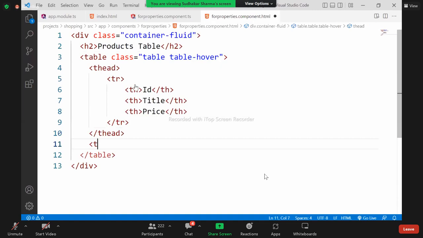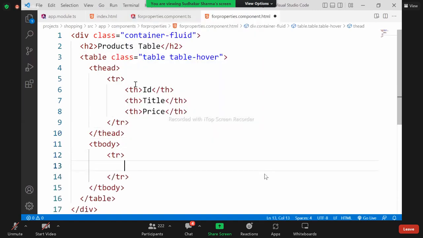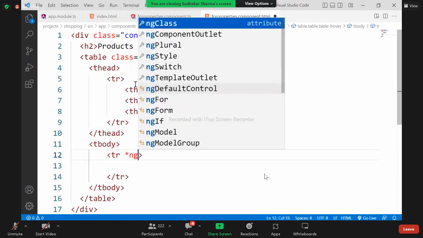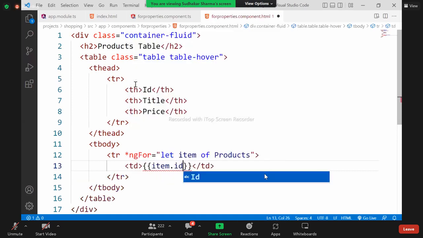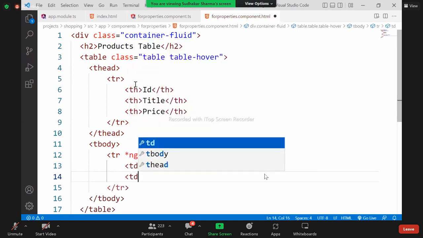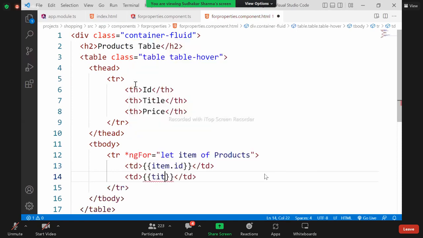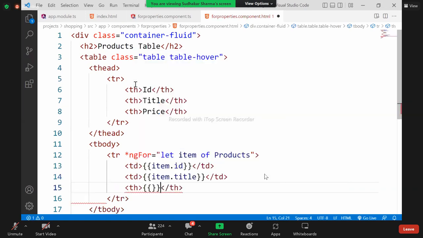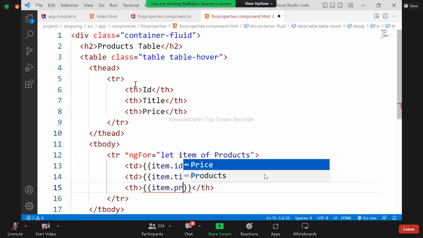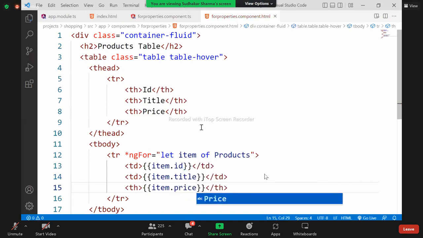Here I want to generate a body. The row should repeat with ngFor let item of products. For every item, the first cell contains item.id, the second cell contains item.title, and the third cell contains item.price.